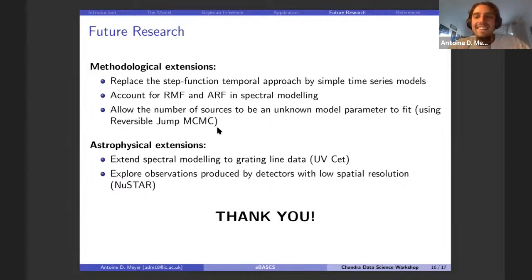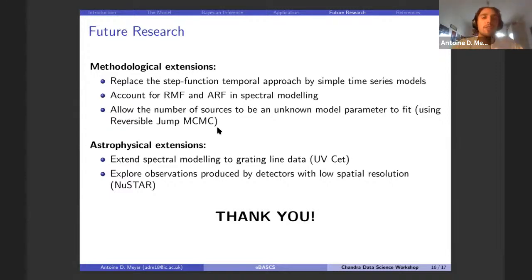Yeah. And one more question from Scholen Ballman. Can you compare your model with the Baymax model for multiple AGN that has been discussed last week? Or are they very different? I see that they do not use RMF.